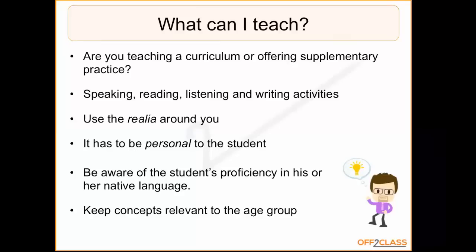So the idea of what I'm saying there is be very aware of their own proficiency, but also the cultural concepts that they will have been exposed to for their particular age group, what can be suitable or obviously unsuitable. And that leads into keeping the concepts that you teach really relevant to the age group. A lot of teachers online also scramble for materials, and so I find that they actually fail to teach what that student would normally be learning in his or her own language at that age group. They often don't bring in relevant grammar points in the English as a foreign language or English as a second language class. So we can move on to the next slide.